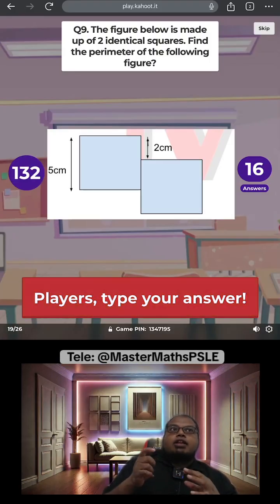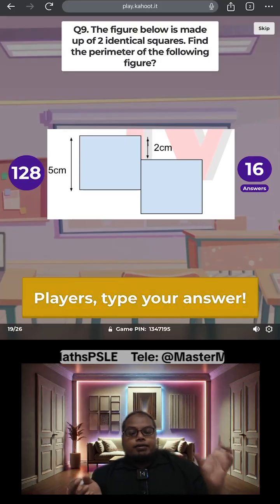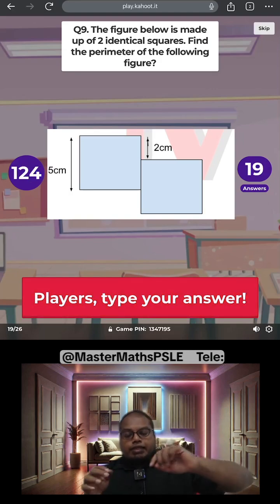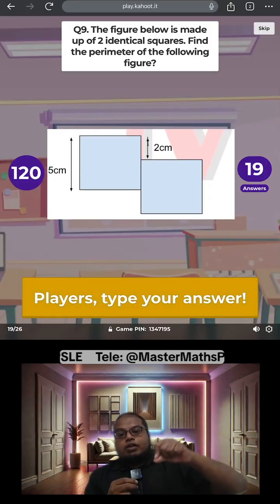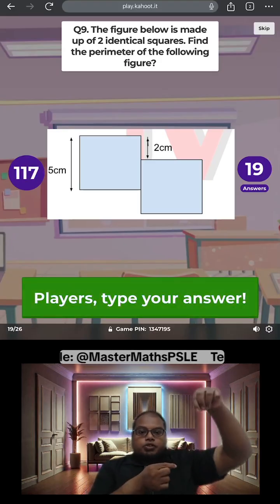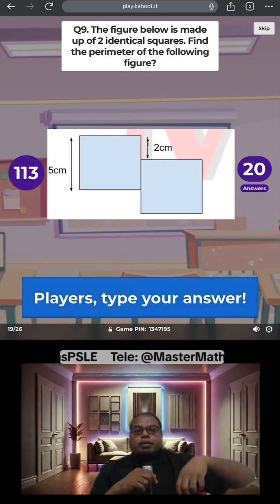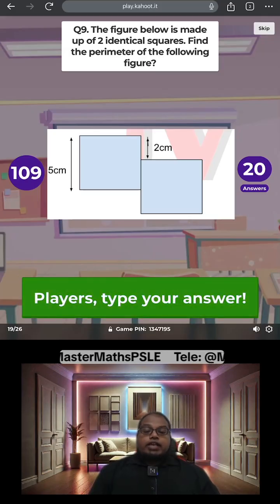Or you can think of it, whenever you think about perimeter, think of outline, the word outline. So it's like you're outlining the figure. That is the length that you want. Or you can think of it like you're outlining using a string, putting a string like that, like that, like that. And then eventually what's the length of that string? So that's how you do perimeter.